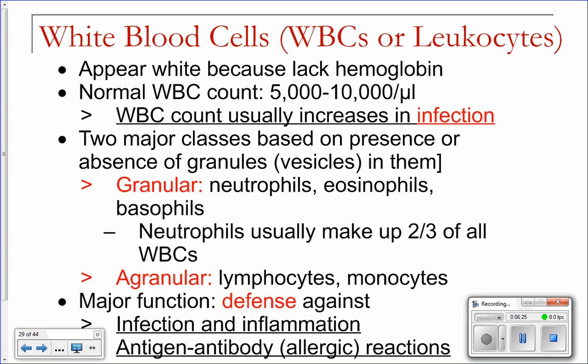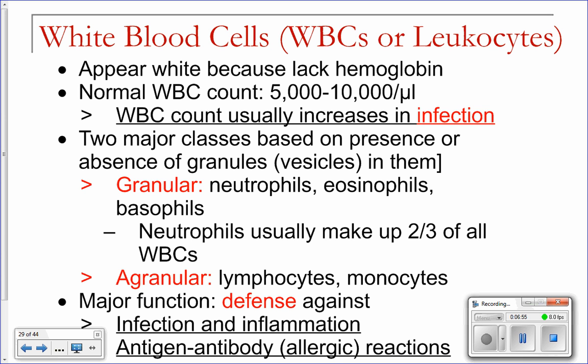Compare that to white blood cells. You only have between 5 and 10,000 in a microliter. Okay, so there's a lot fewer white blood cells than red blood cells. However, they do have a very, very important function. If you do have an infection, one of the things that people will look for if they're looking to see why you're sick is they'll do a blood count, and if you have a higher white blood cell count, that is indicative that you have some sort of infection somewhere.